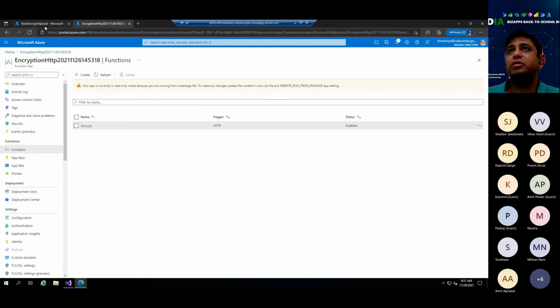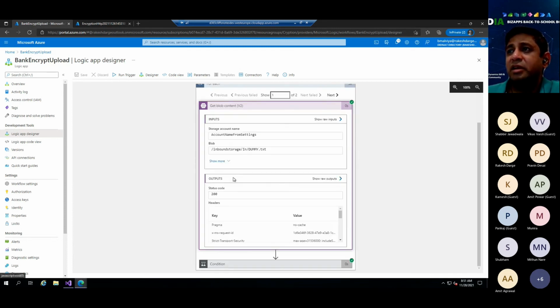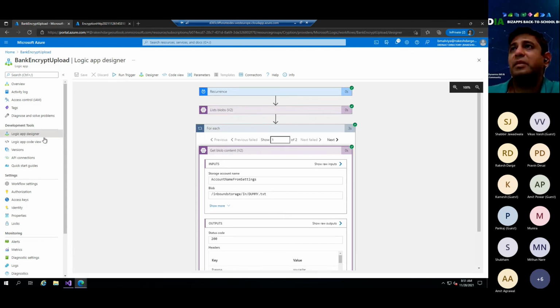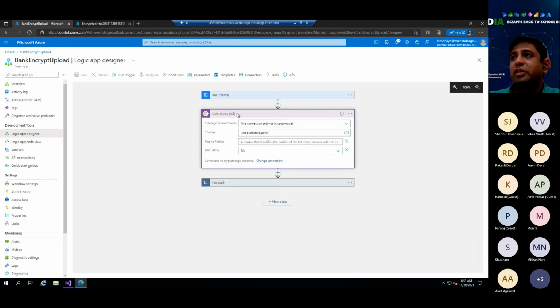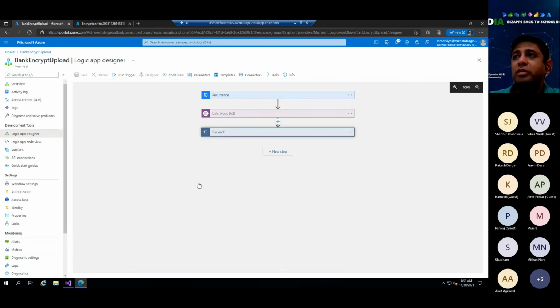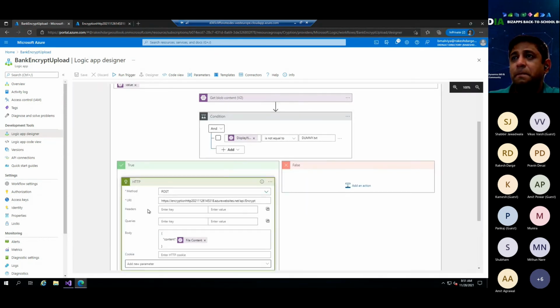I'll quickly show what logic app I have created. So this is the logic app that I have created. What it does is retrieve the blob data from the storage location, and for each data item it will call the HTTP action.